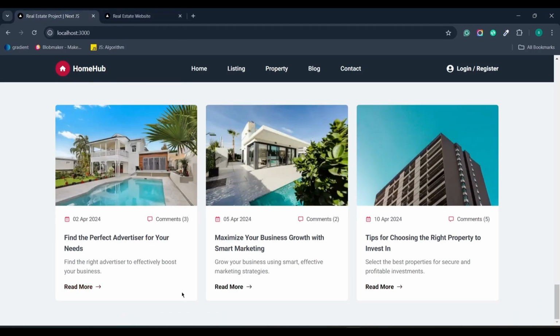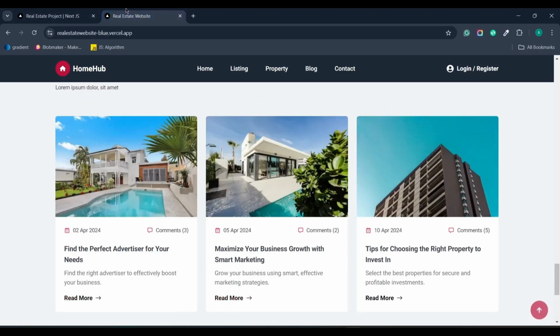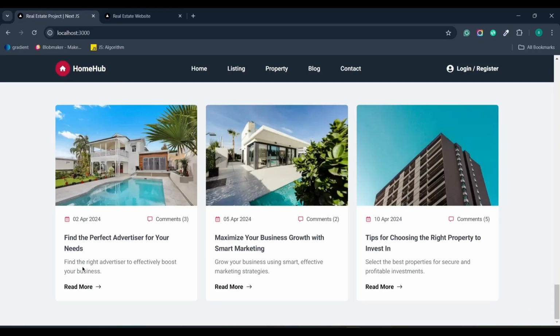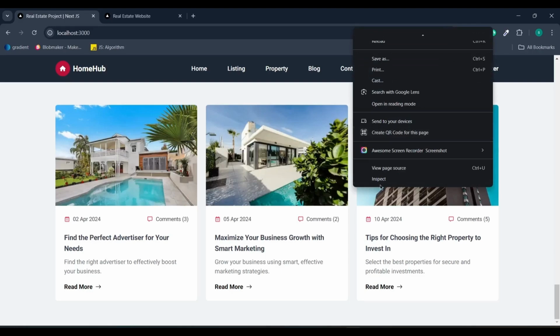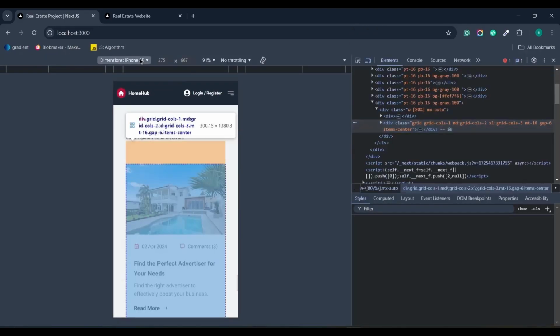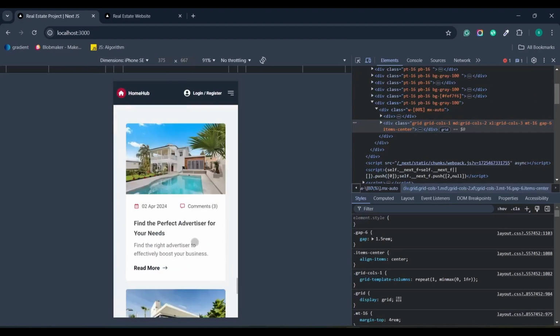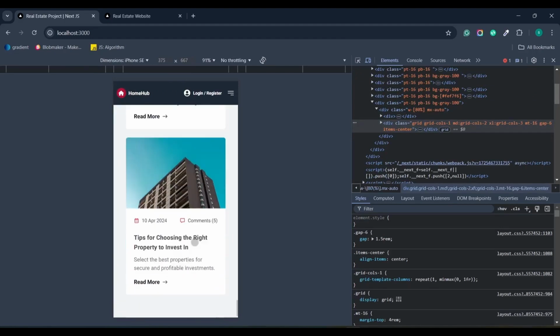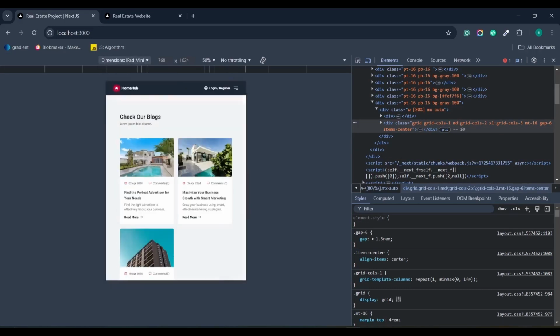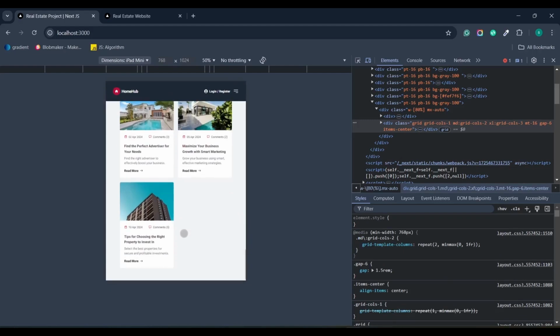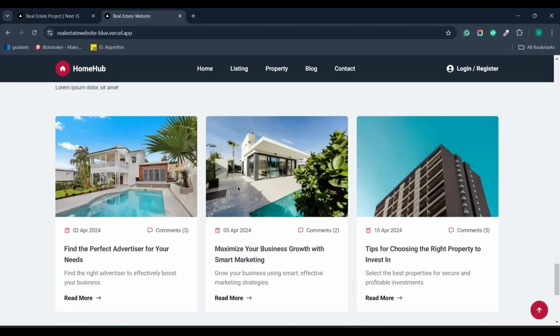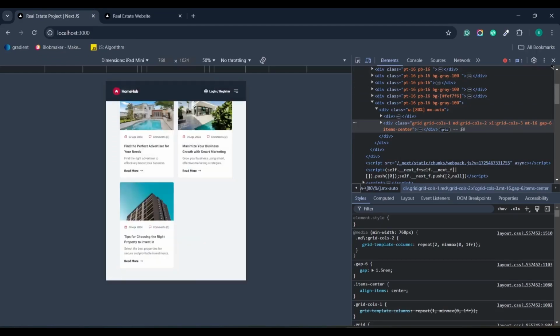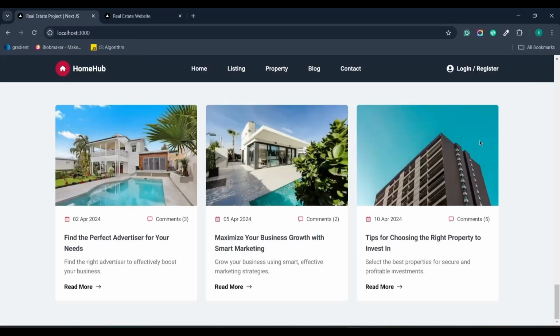So the block card looks very nice, and it's just like this deployed version, and we have the hover effect. Now let's check if this is mobile responsive or not. So inspect, and in mobile view you can see we have one card and it fit perfectly and it looks nice. And let's check in the iPad mini. So in iPad mini it also looks very nice. So just like this one, and it fit perfectly with the screen size. So our block section is completed.